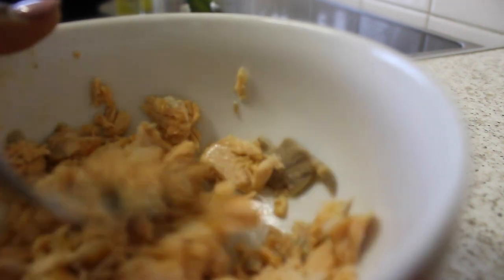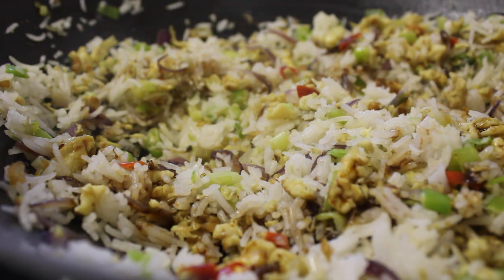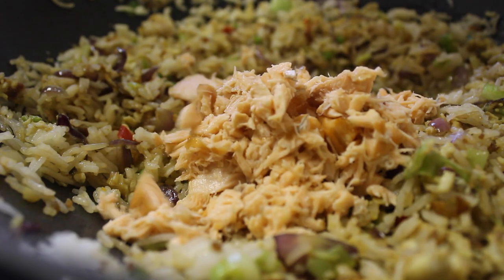Add the remaining soy sauce and honey to the rice, mix it, then add the salmon to it, and here is the end result. I hope you've enjoyed this video.